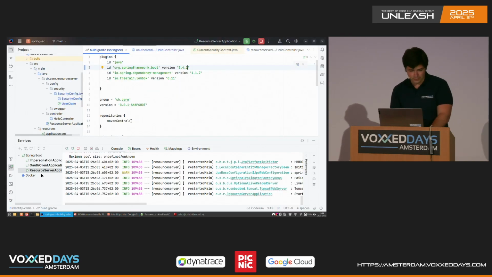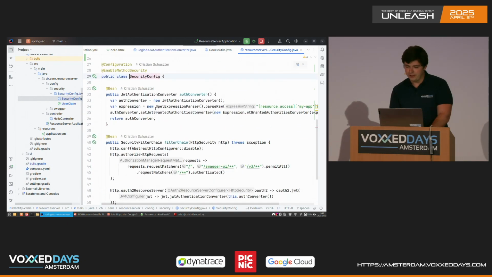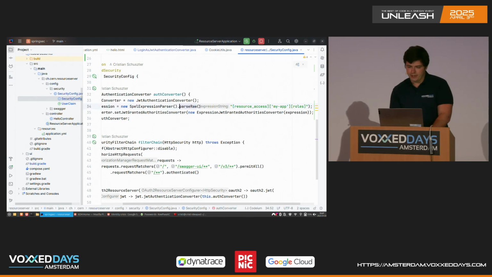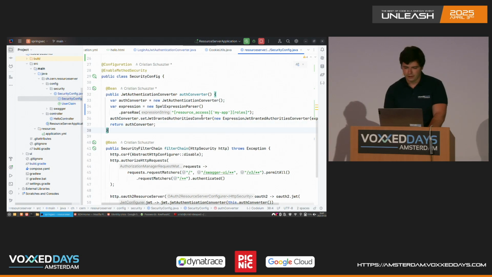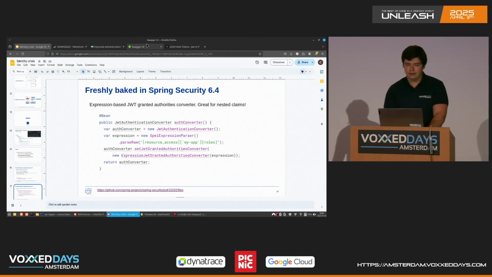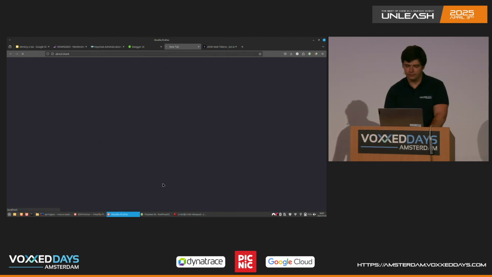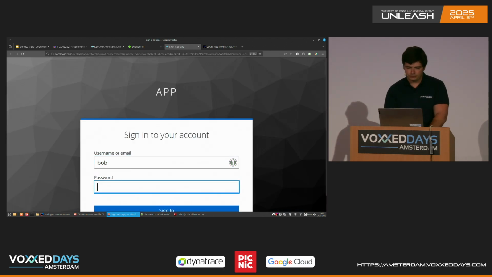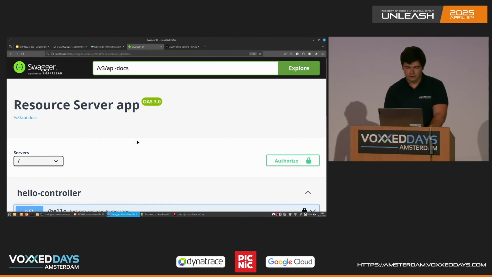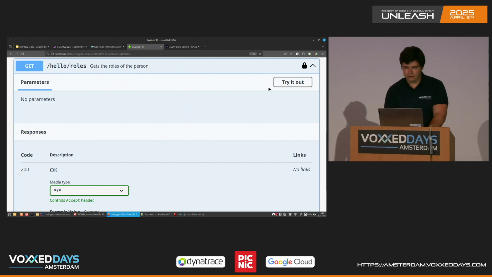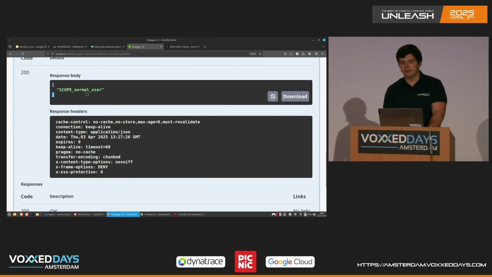So if you look at the security config that I have here, you can see that it says, okay, parse raw this guy, and then set the converter here. So when I go to my get roles, and I log in again, of course, let's say I'm Bob this time. When I'm Bob, I get, well, in this case, I get scope.